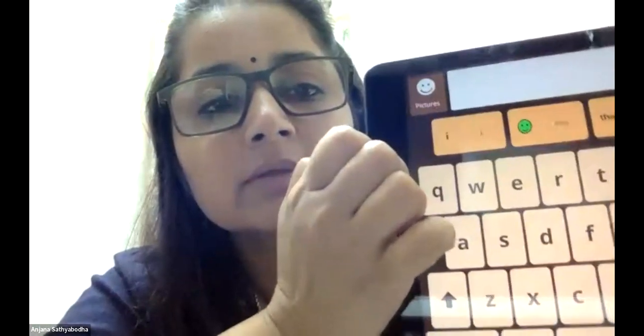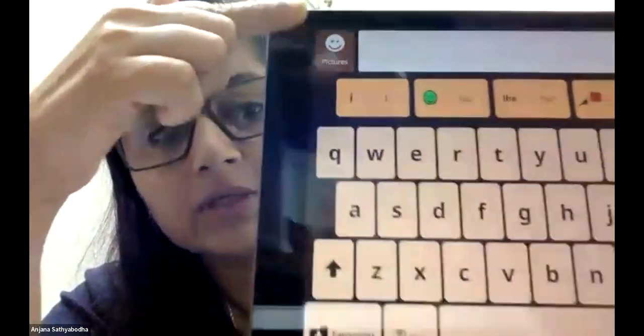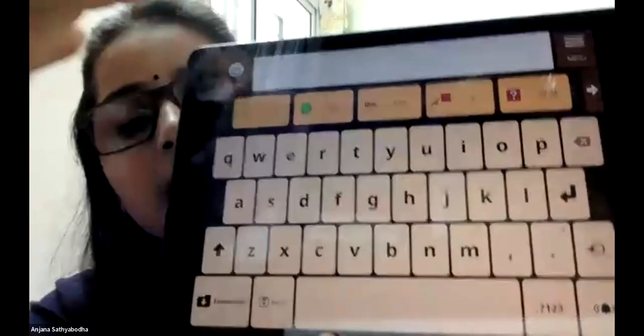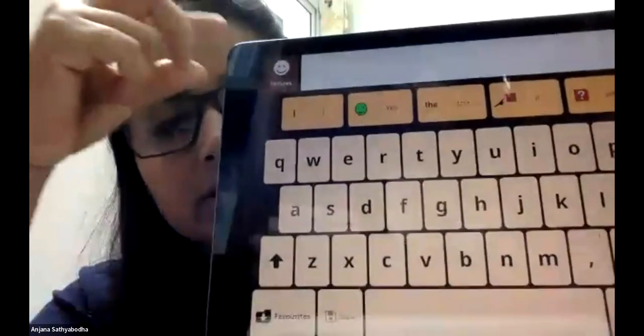And what else under settings? We have color coding. You can also control what is in the latest version. You can control what you want to have on the navigation bar also. Under keyboard settings, on the left-hand side corner, you have keyboard. It will take you to keyboard. You can toggle between keyboard and picture mode. Under keyboard you can set the keyboard to QWERTY or ABC keyboard.